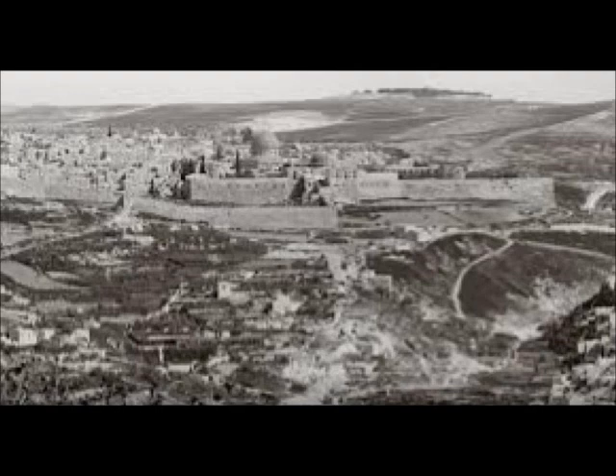This is a picture of Jerusalem in 1932. You can see the Dome of the Rock, and the south walls of the Temple Mount. But this is the exact location of where Solomon's Temple once stood. The area in the orange square is the City of David, Zion — and Gihon, the exact location of the Gihon Springs, where the Holy of Holies of Solomon's Temple was standing and then completely destroyed in 70 A.D.